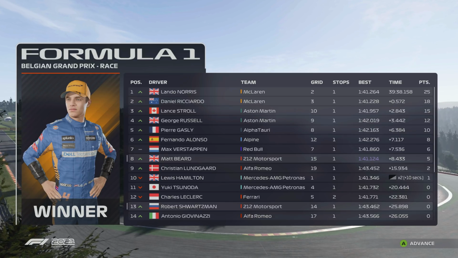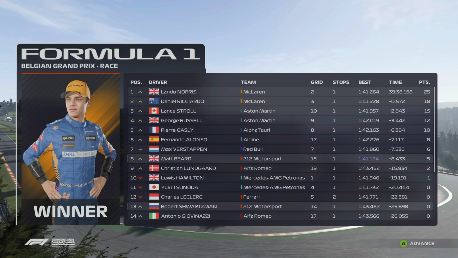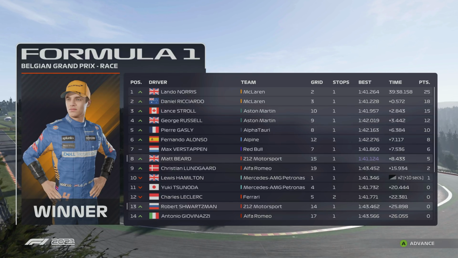Well, as always then, Spa has delivered the carnage once more. Lando Norris, 2-time race winner now in just 3 Grand Prix. He is on a tear at this stage of the year, and he does come through half a second clear of his teammate Daniel Ricciardo at the end of the Grand Prix. Aston Martin, like we said, 3rd and 4th as well. Pierre Gasly 5th, Alonso 6th.